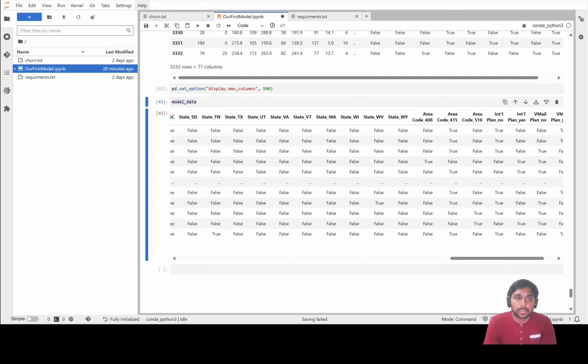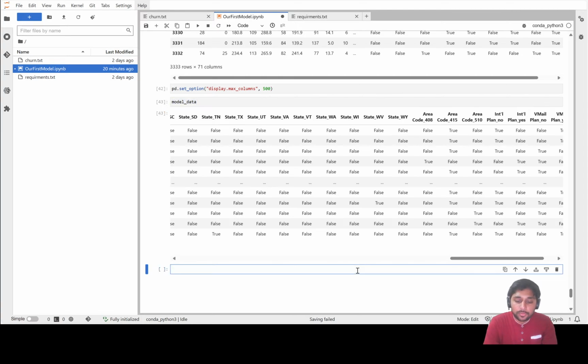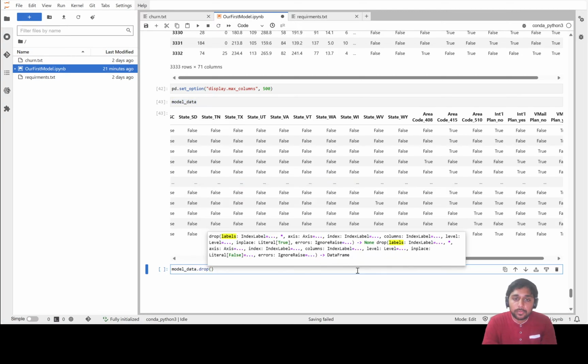I have to utilize, as we already saw, how we can drop it off. It is model data, and to drop we have to utilize the drop functionality. So we have to use drop, and what we want to drop basically is churn false and churn true.